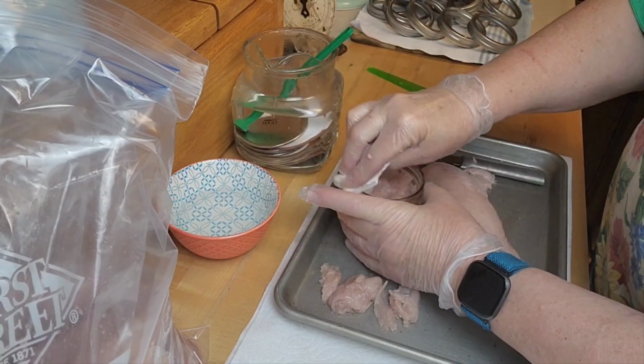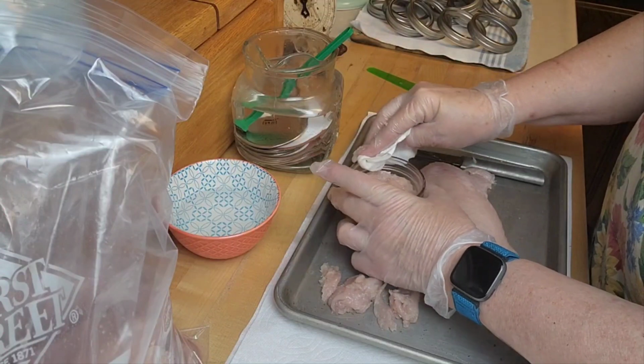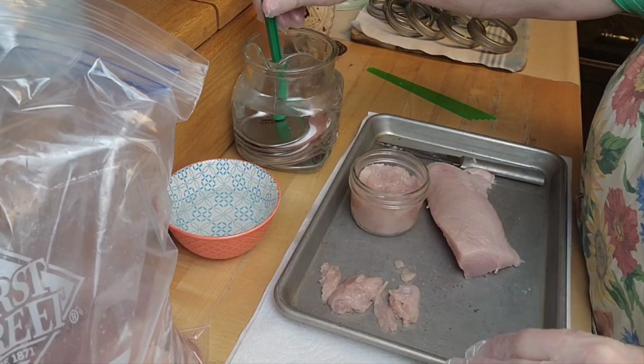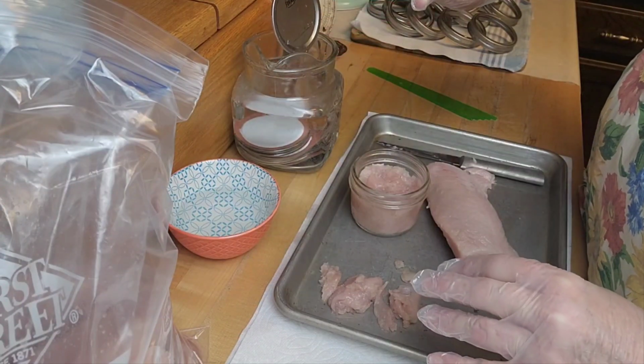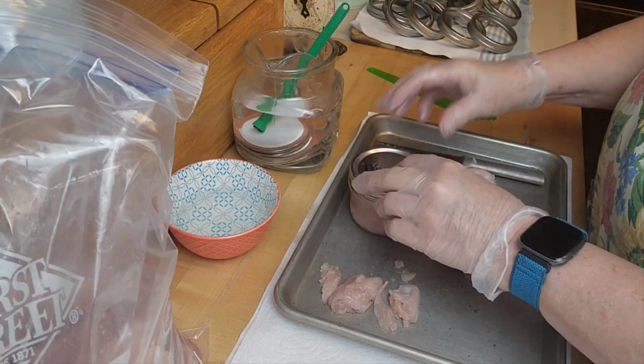I always do this because I hate to lose a jar of tuna. Tuna is not cheap. And I want to make sure I've got a good lid on there. Good seal. Now I'm going to pull this. My little magnet thing isn't the best. This one is not very strong. Okay, got that on there.